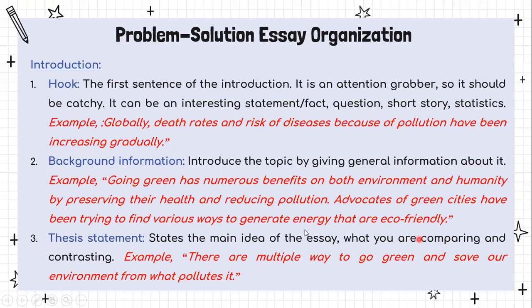Okay, here we have an example of a hook. We could say, as a fact, globally, death rates and risk of diseases are increasing because of pollution, or have been increasing gradually because of pollution, right? Then we can say in the background or general information, as you can see, we have first sentence and second sentence. Going green has numerous benefits on both environment and humanity by preserving their health and reducing pollution. The advocates, remember the supporters of green cities, have been trying to find various ways to generate energy that are eco-friendly, okay, friendly to the environment.